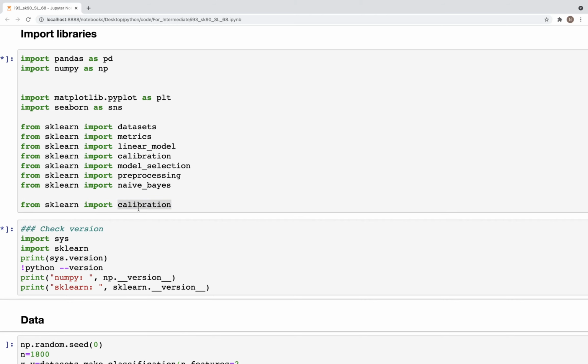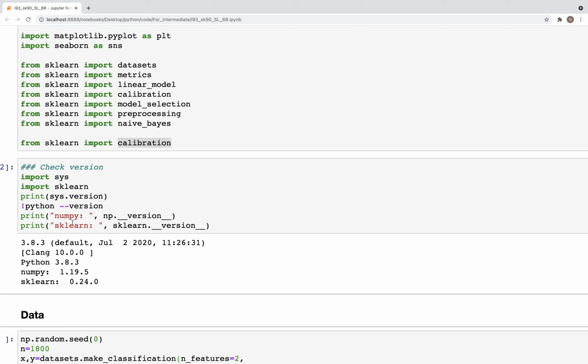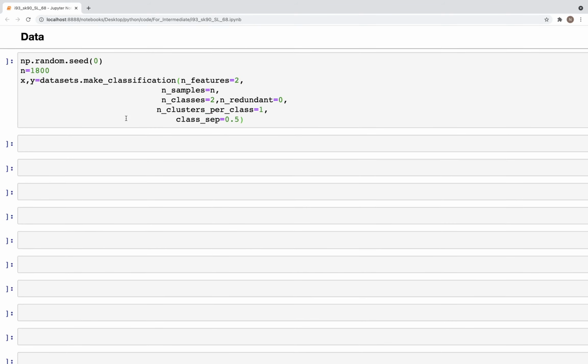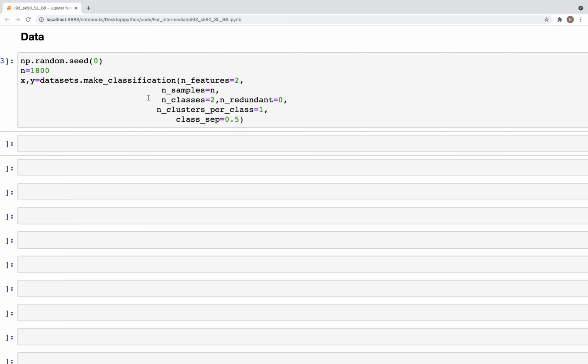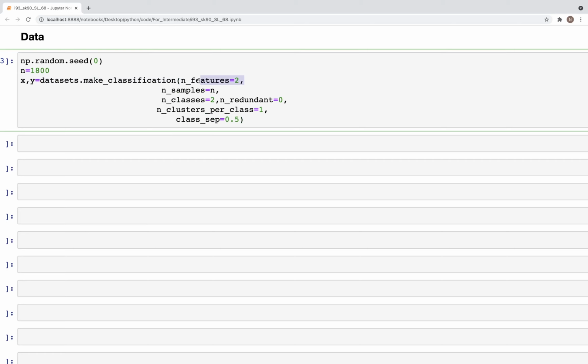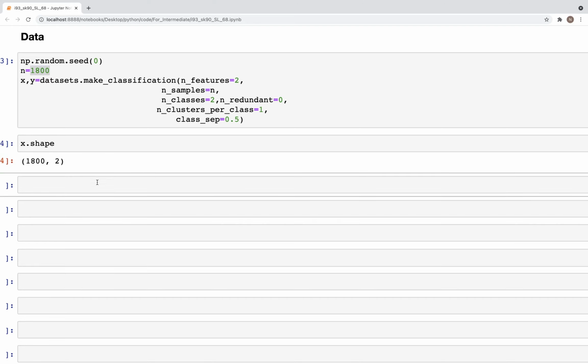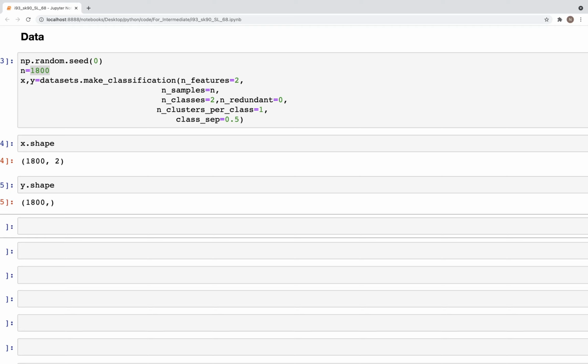And in addition to that, these are the versions that I'm using. Now for data, we have this data set created, which has two features and 1800 rows of data points. If you look at x.shape, we have 1800 rows and 2 columns, and if you look at y.shape, we just have 1800 there.